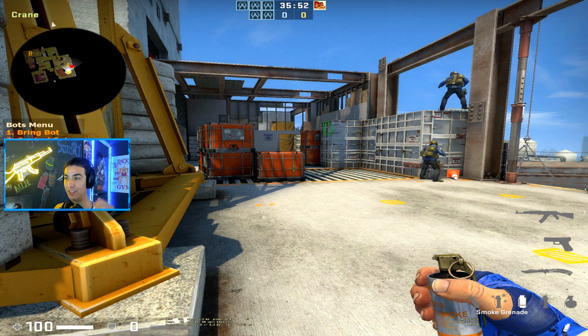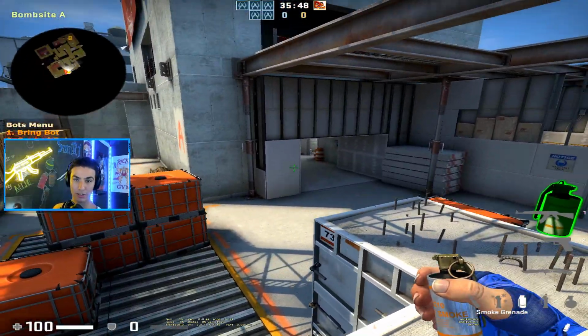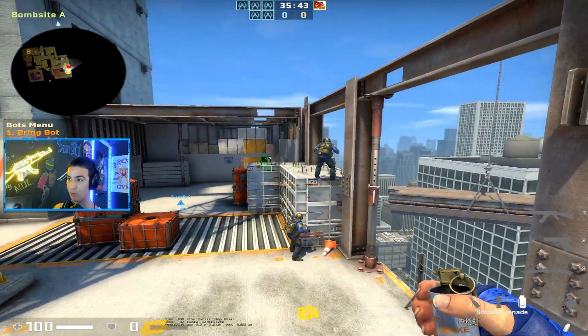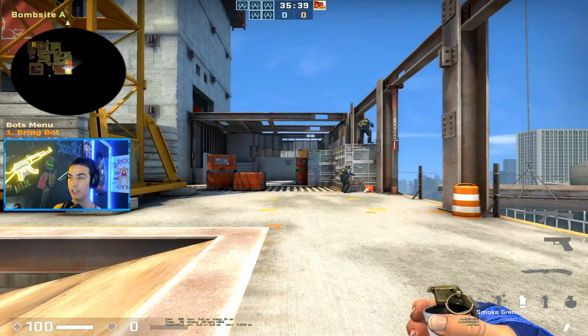So I made that video the other day about the headshot smoke for Vertigo. What if you boost up and use it as a one-way during an execute? You smoke off left, right, and headshot, you have a guy boost up white box and he just peeks elevator and heaven, and they can't see him. I was like, oh, that's a pretty cool one-way.